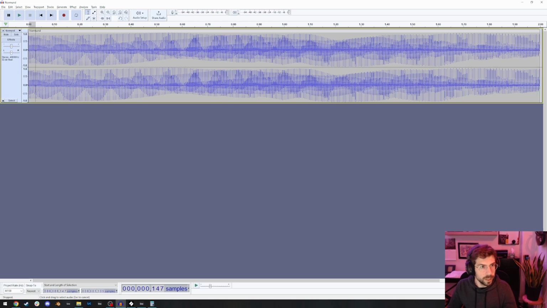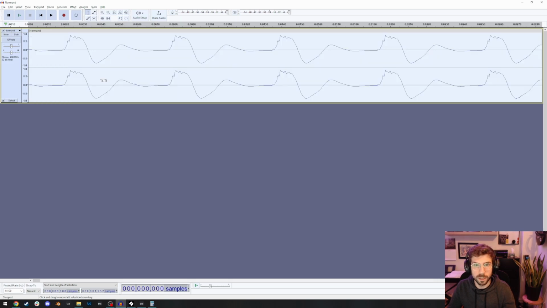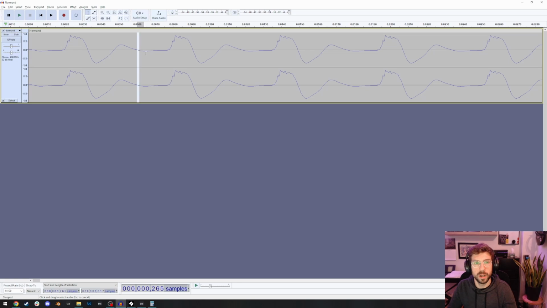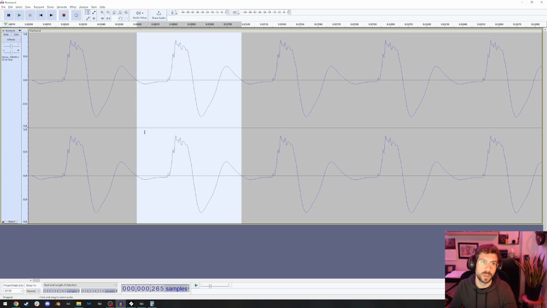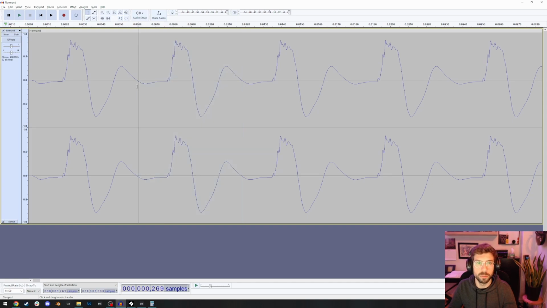So if I select a zone inside of Audacity, I can press Ctrl E to zoom in, and then I can select a part of my waveform that is going from 0 to the next 0 here.